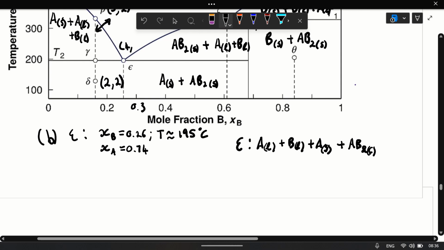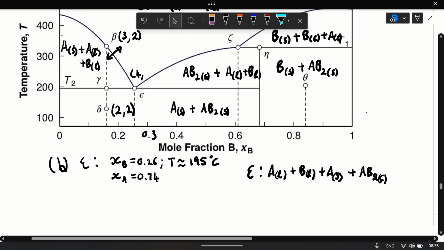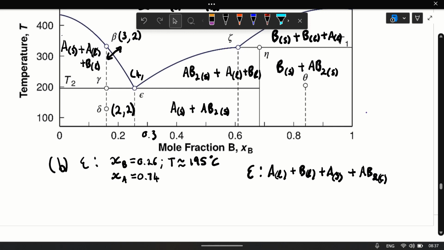Okay. And then how many phases do we have? Well, we have the A solid state phase, we have the AB2 solid state phase, and then we have the AB liquid phase. Right. Because the liquid phase we can't distinguish, that's just a liquid. There's not two different liquids, they are a miscible liquid. So in other words, they mix in all proportions, we assume. Otherwise, they wouldn't be able to react.